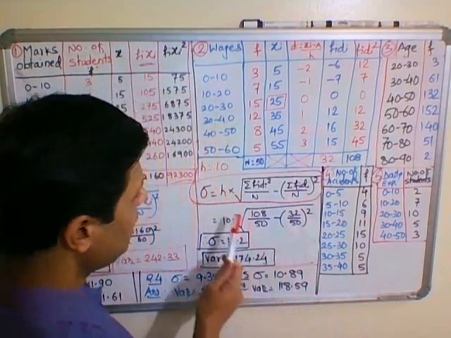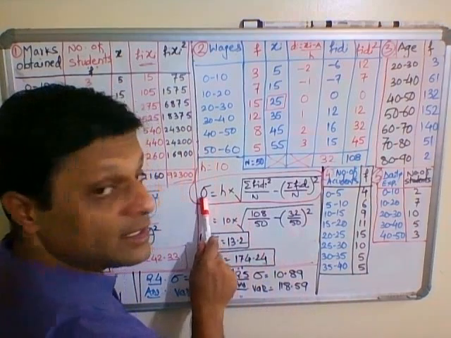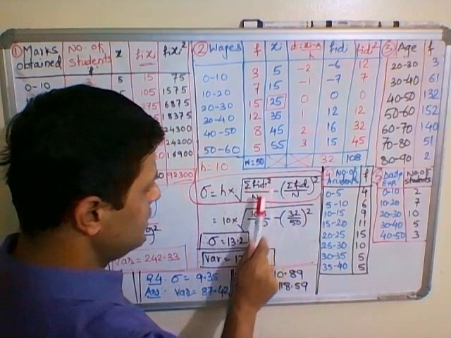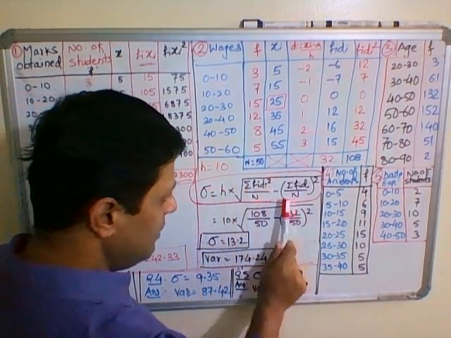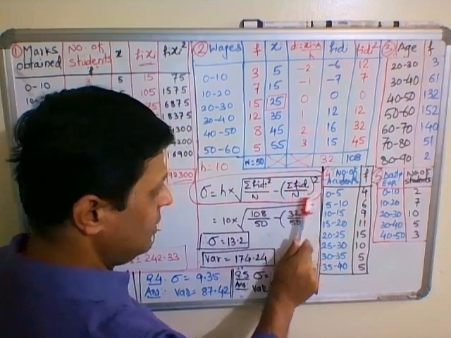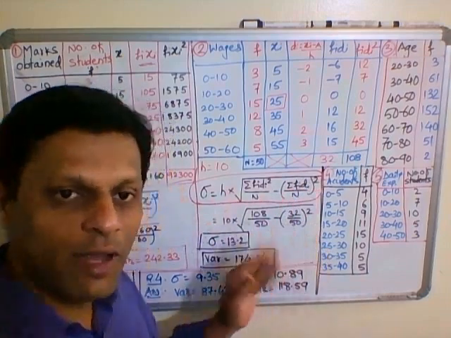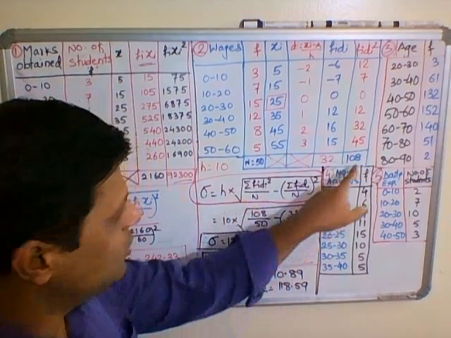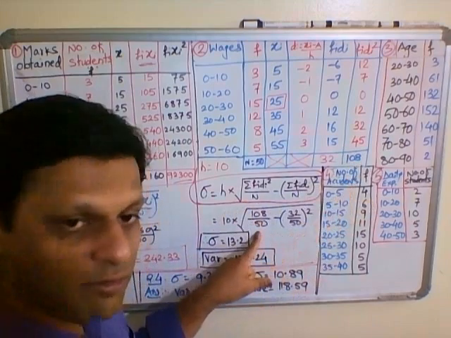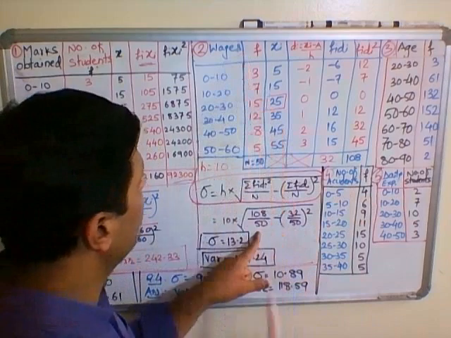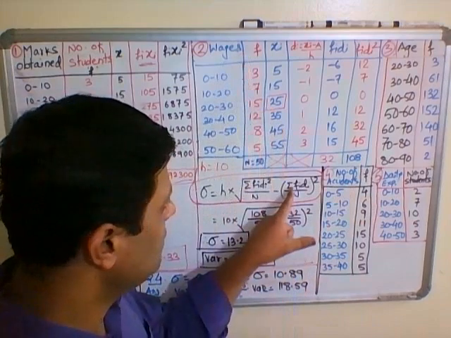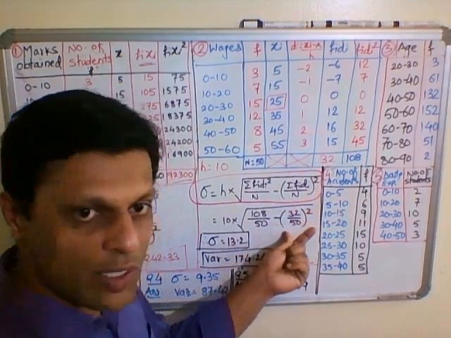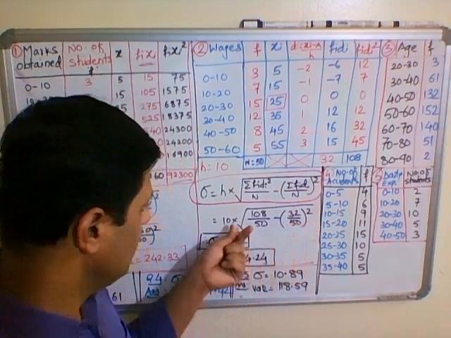Now I have written the formula for you. Standard deviation, that is sigma, is equal to h, the width of the class interval, into the square root of summation fidi square upon capital N minus, inside the bracket, fidi upon capital N, bracket square. So let us substitute values one by one. h is 10, the width of the class interval. Square root of fidi square, here 108, divided by capital N, 50, the total of all frequencies, the number of workers, minus summation fidi, that is 32, divided by capital N, 50, bracket square. So divide, square this bracket, then subtract, and take the square root.